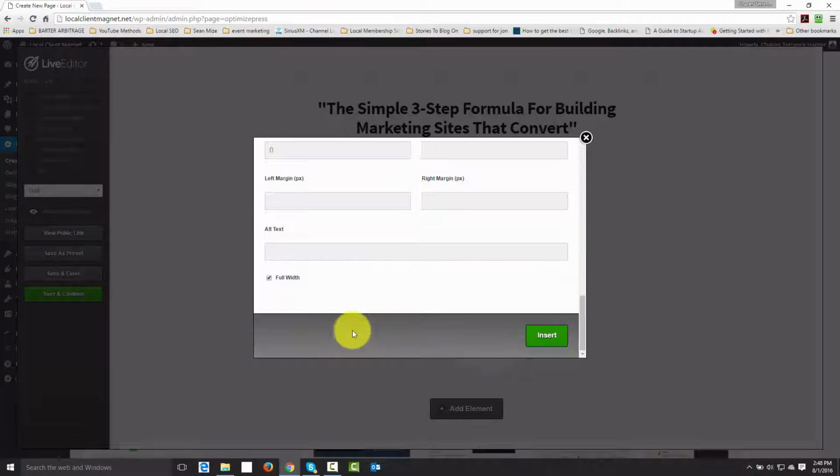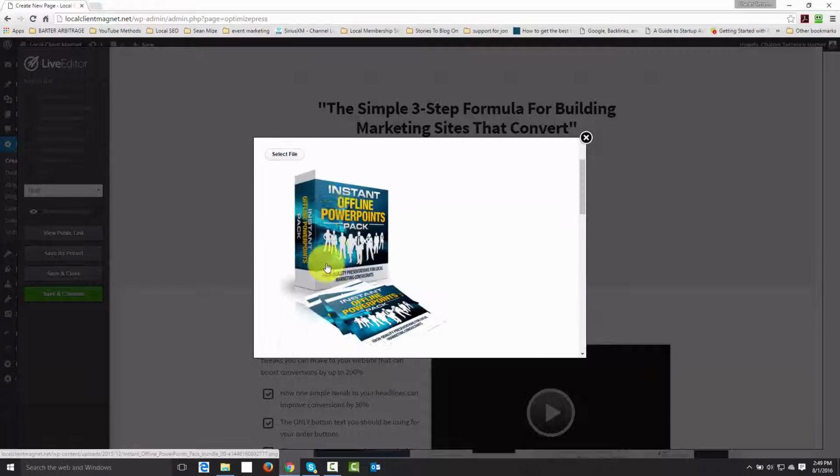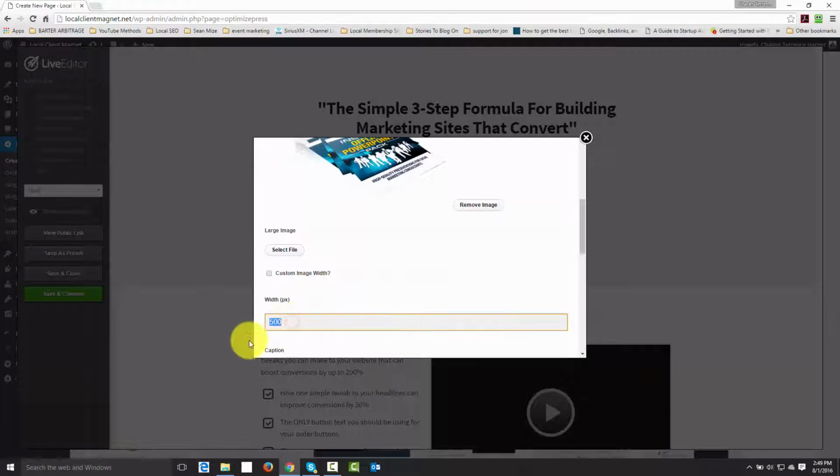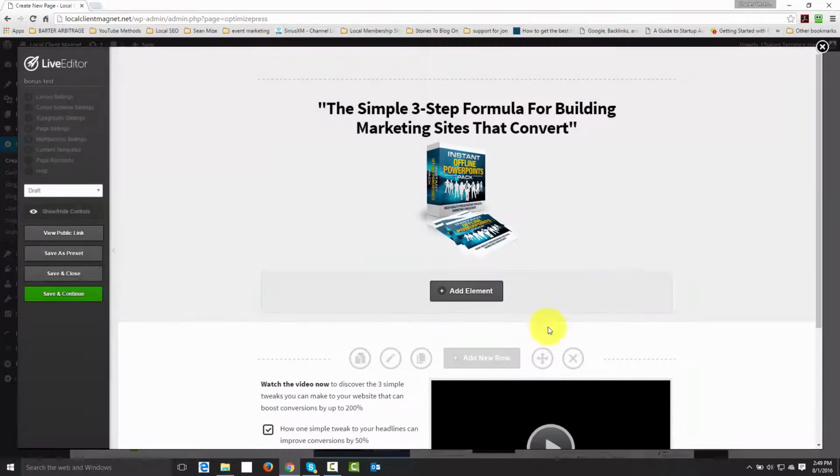Let's size that way down. Okay, that's probably too small. So we're going to size this up, or maybe we'll go with half the size. Okay, so that's the first thing we're going to see.